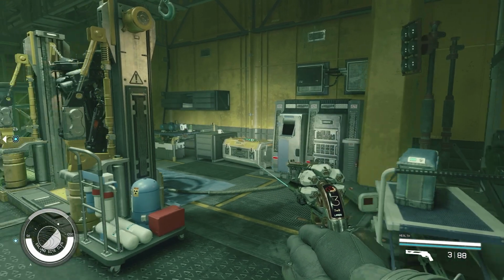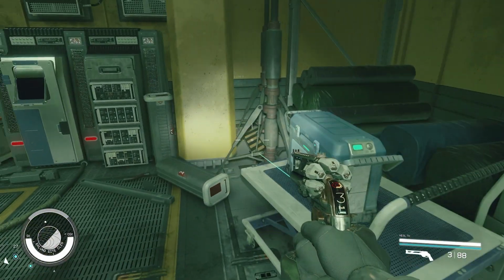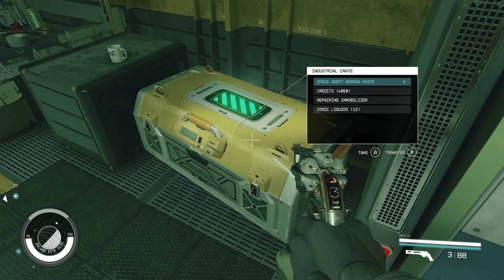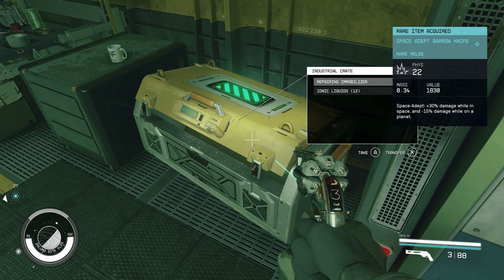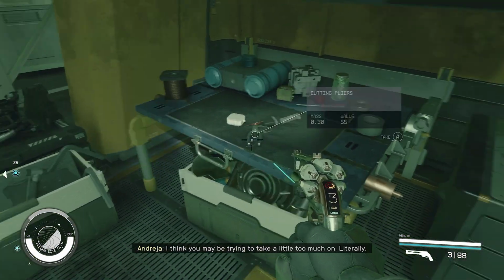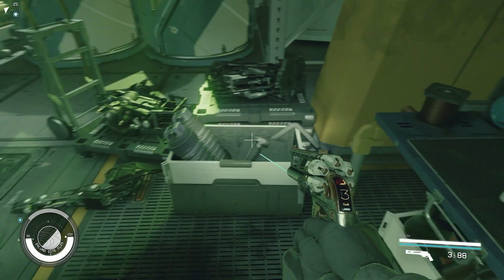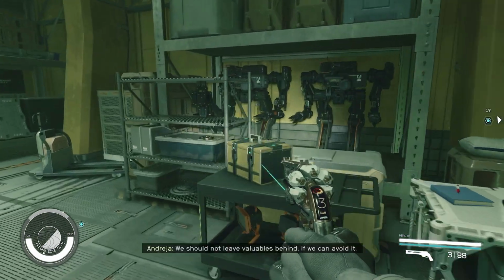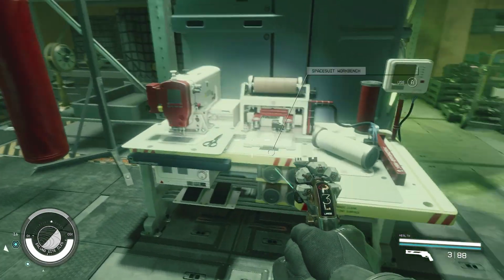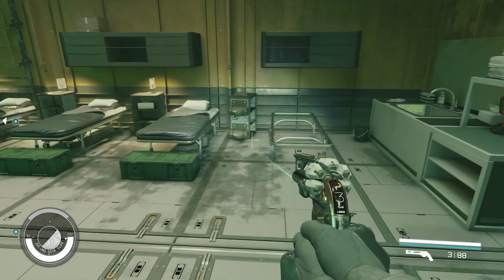Look at this place. Oh. Space of dead borrow knives. Nice. I think you may be trying to take a little too much. Too little goodies here, literally. What are you saying? We should not leave valuables behind if we can avoid it. Let's put stuff up here. That's what I'm trying to do there, lady, but you keep telling me I'm picking too much up.